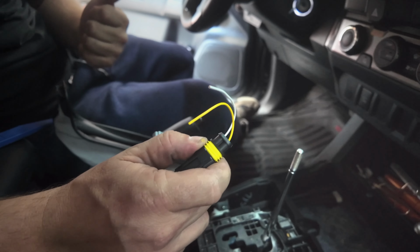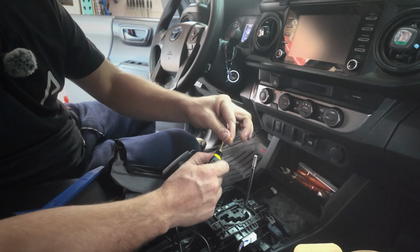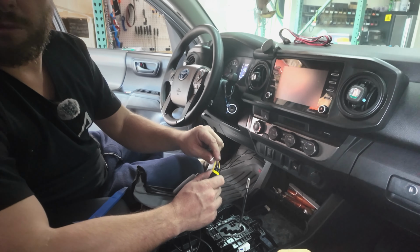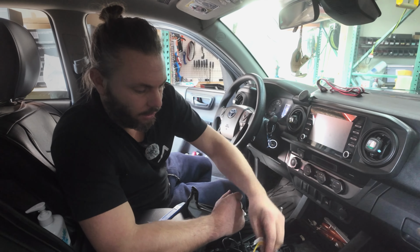You can open up a garage door. You can open up a tailgate. This can be wired into a relay, a switch pro, whatever you prefer. It is low voltage, so if you run something that requires higher amperage, you might want to run a relay. So let's install that now.